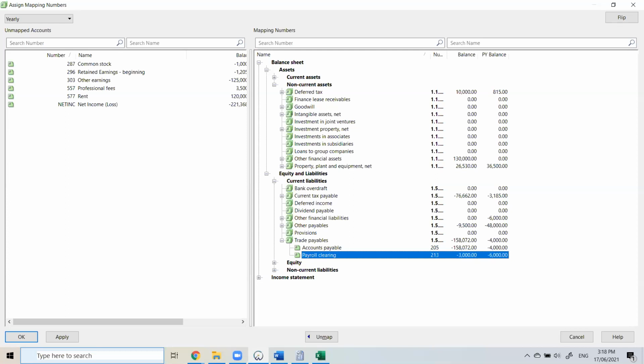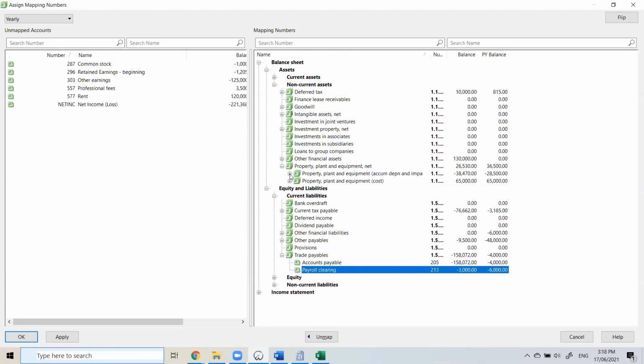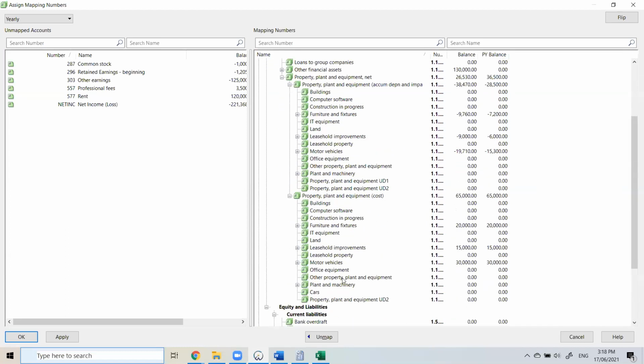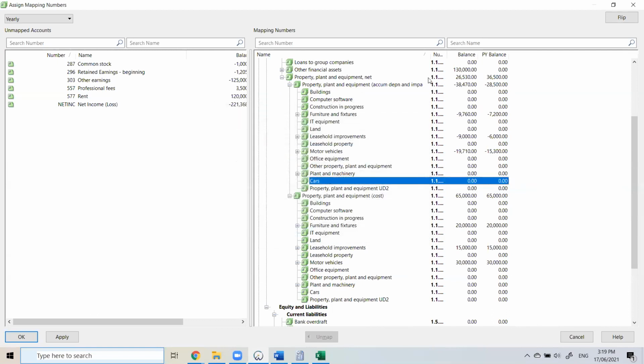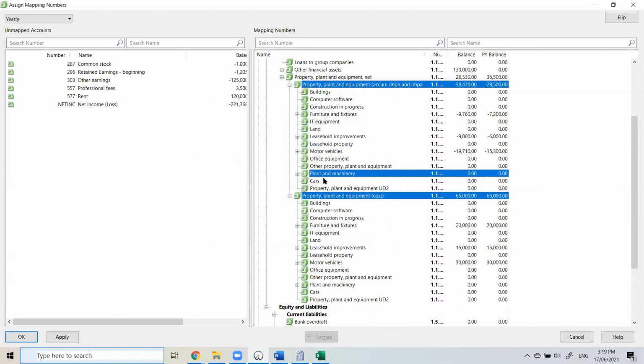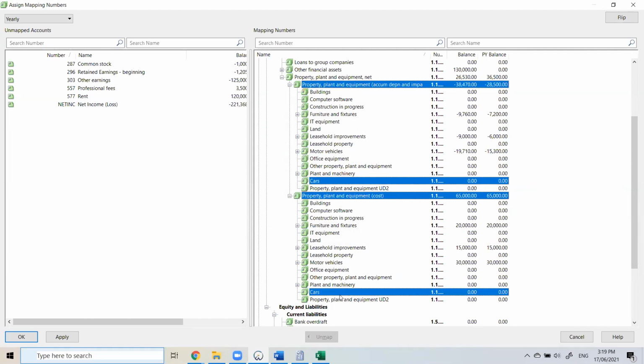Oh, very good question here, Tassin. If you change the name of the asset, no, the accumulated depreciation will not change. So you have to change it in both sections. So you'll see, I called this cars, UD1, I changed it to cars. You'll see that this here still says UD1. So very, very good. Thanks for reminding me. Here, I need to go to properties and change that to cars as well, so that the accumulated depreciation and the cost both update to cars. Okay, it will not change automatically.